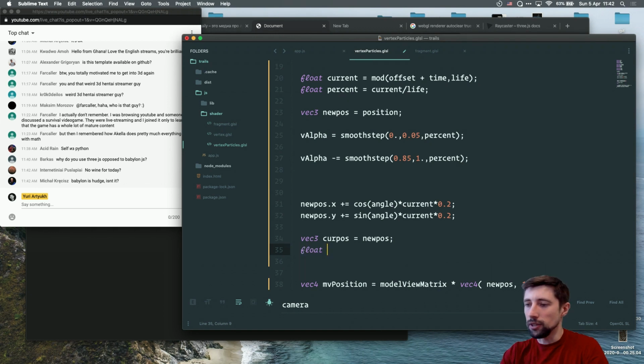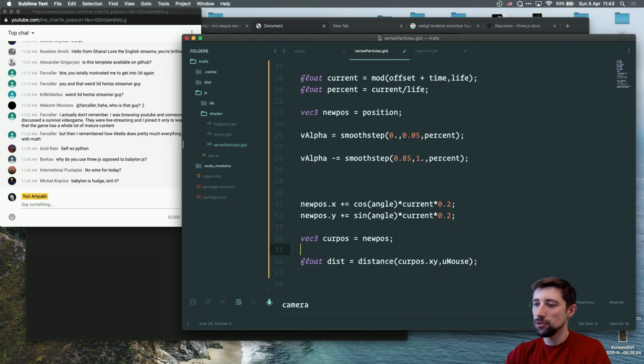Yeah, let's just calculate the distance, which is gonna be the distance between two two-dimensional vectors. One is pos xy, and another one is the actual uMouse object. This is the distance. Now I should have some kind of mouse radius, float mouse radius, which is the space where the mouse could affect the particles.